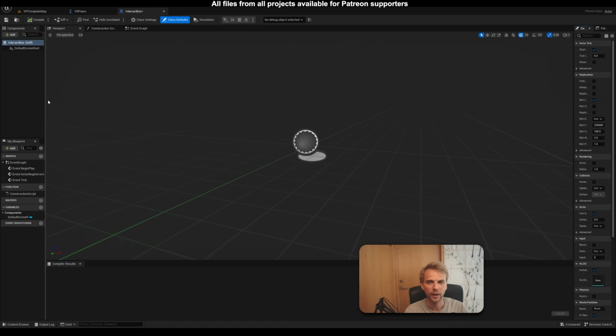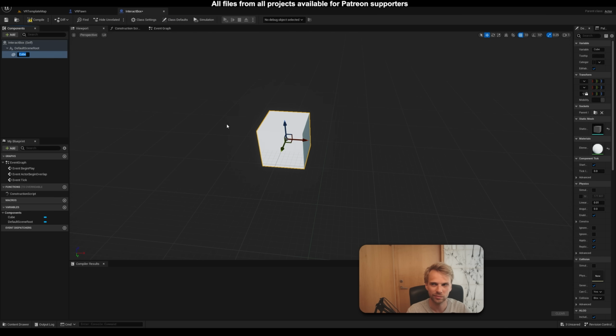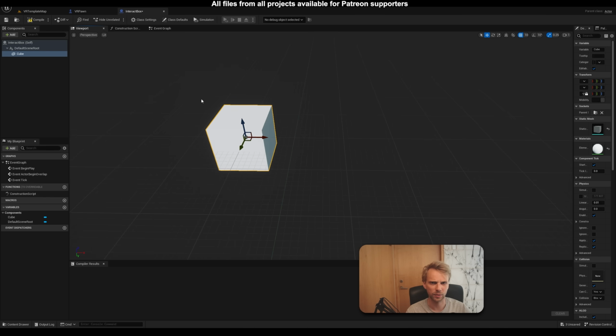Double click it, and here in this blueprint viewport, let's actually add a box component. You can do so in the left hand side. Under add, you can choose cube. Simple as that, cube. There we go. I don't need it to be fancy, so I'm just going to have it the way it is right now. That is absolutely fine. We will make it rotate around its z-axis when we hit it, right?